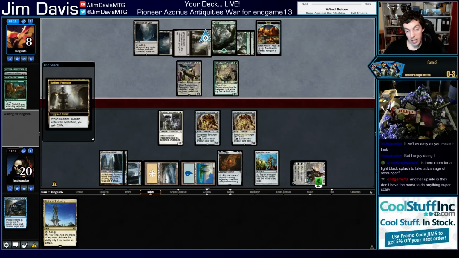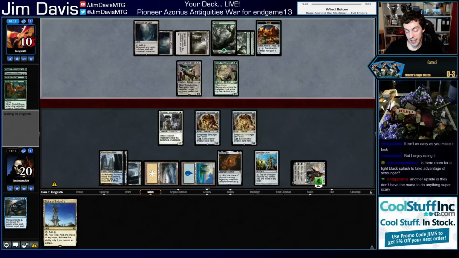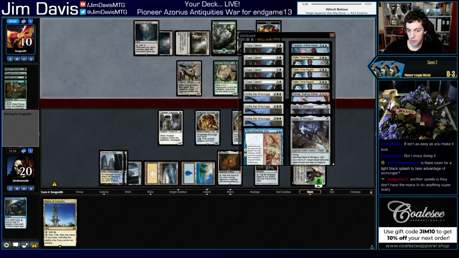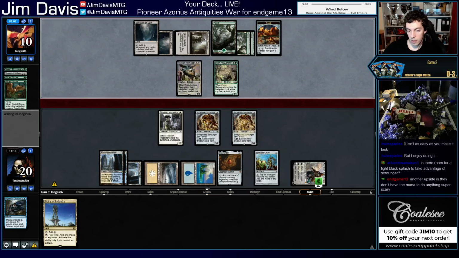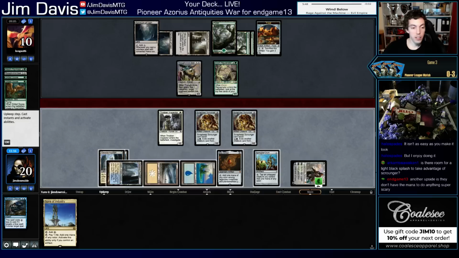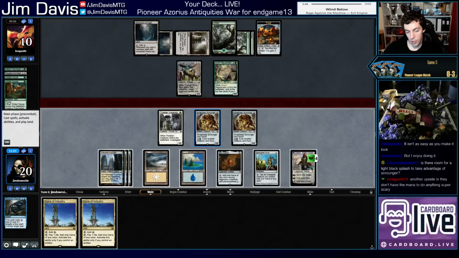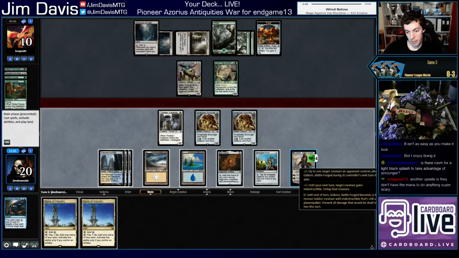Radiant Fountain, that's a good hit. That's a pretty good hit, not gonna lie. How about we draw literally anything? Show me literally anything. Just kidding. So we attack with everything here. They just chump block the 4/4, eat a 3/3, and go to 6. That's not particularly great.